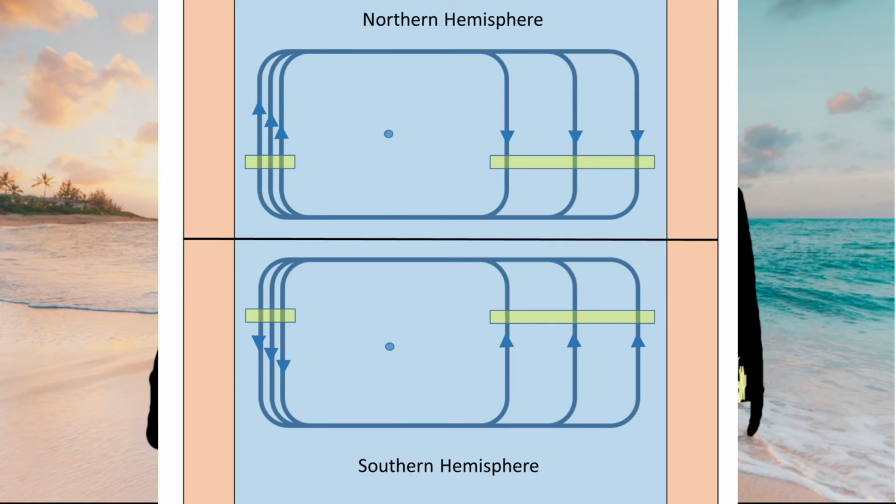The most common way to put it is, it's a phenomenon of western intensification, and it's a result of the Coriolis effect. It's basically the tendency of currents along the western margins of the oceans to be strong, swift, and narrow. However, this is the one downside, they tend to be slower at the equator and slower and more diffuse in the eastern margins.